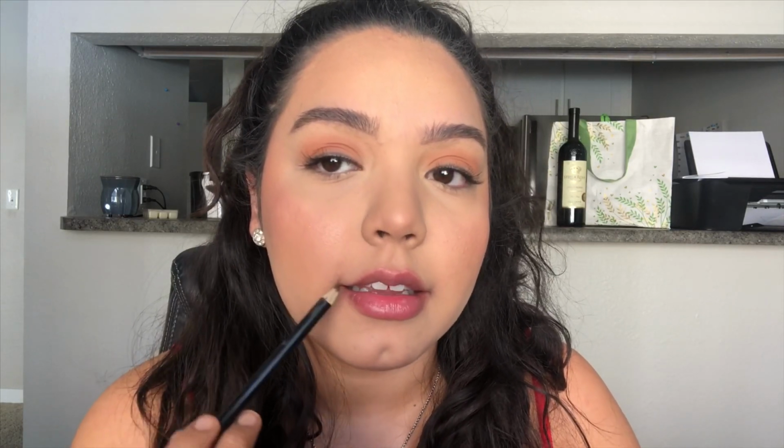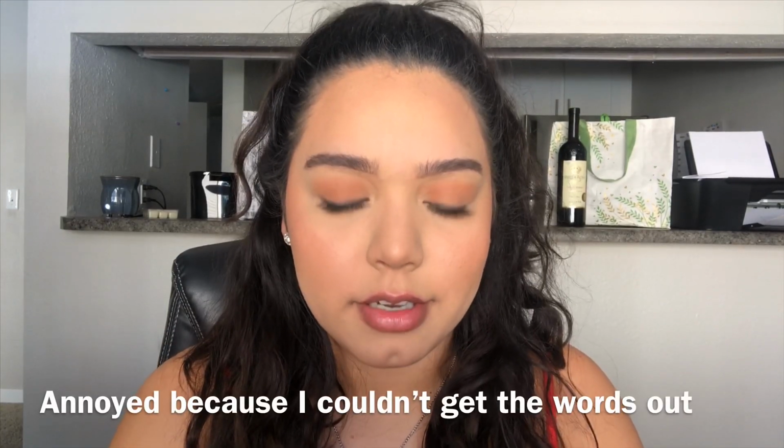Then I'll put a little bit more oil because I have dry lips. Then what I like to do is I get that same brown eyeliner and I line my lips like that, but very lightly. Just the corners. And what I do next is I get this one from LA Colors. It's a matte lip gloss. It's in the color, it's a corally color, but it doesn't have the color on there.